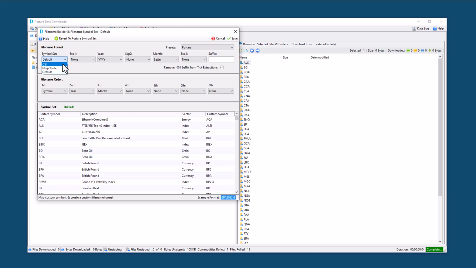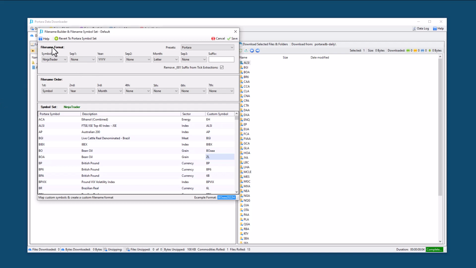So you've got the choices from different symbol set maps. There's the one for CSI, and notice the changes down here that take place, and also one for NinjaTrader, so you can see, and then you can even change those as well in there by double clicking into there and making changes as you see fit across there too.